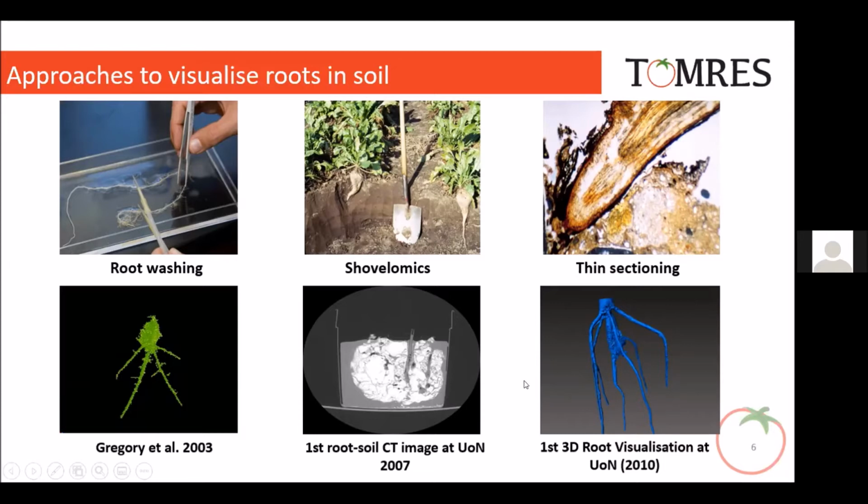Nottingham, we purchased, well, actually, with some of the first CT scans that we did, we used the local hospital CT scanners. Sasha Mooney, our group leader, did some of this work where you take large pots of soil into the hospital at night when nobody else was using them, and did some X-ray imaging. So you can see this large soil aggregate here with some plant material going in. And then later, he got funding to buy our first CT scanner, which is when I joined the university. And we can see a root system that we pulled out from one of the pots.